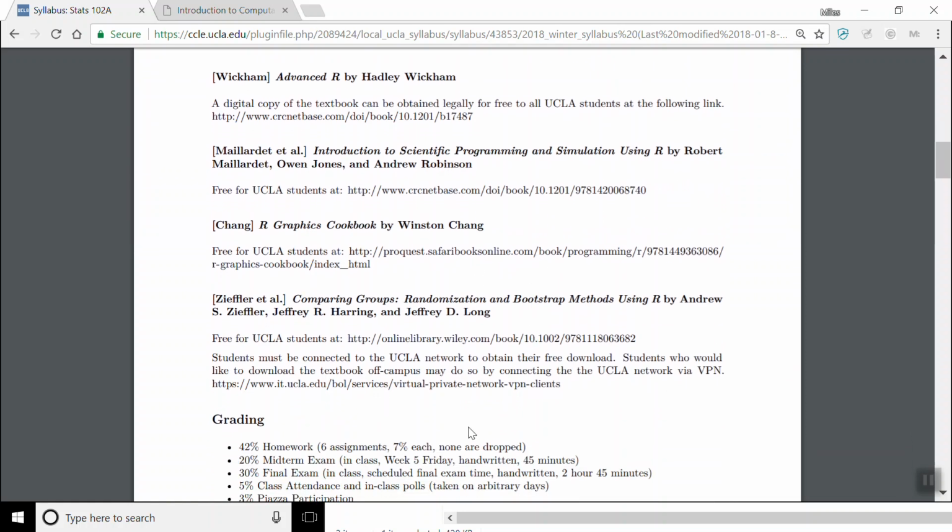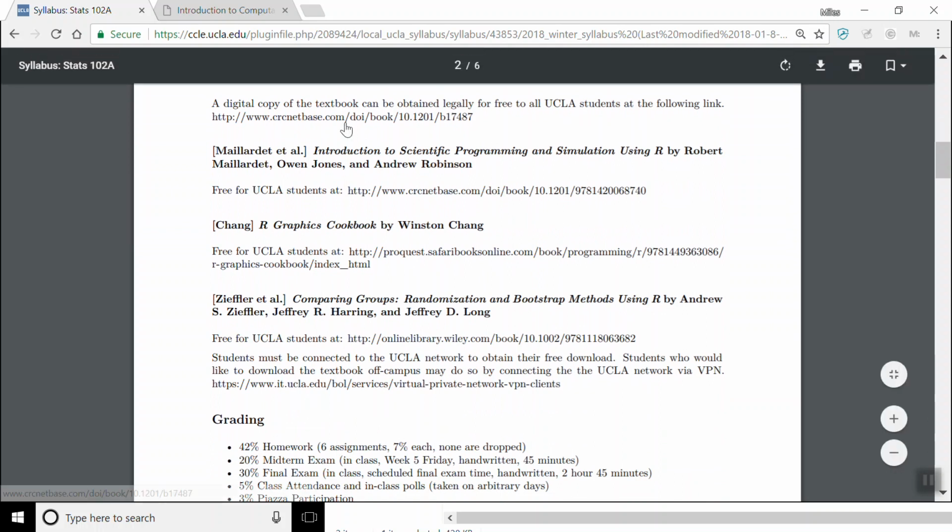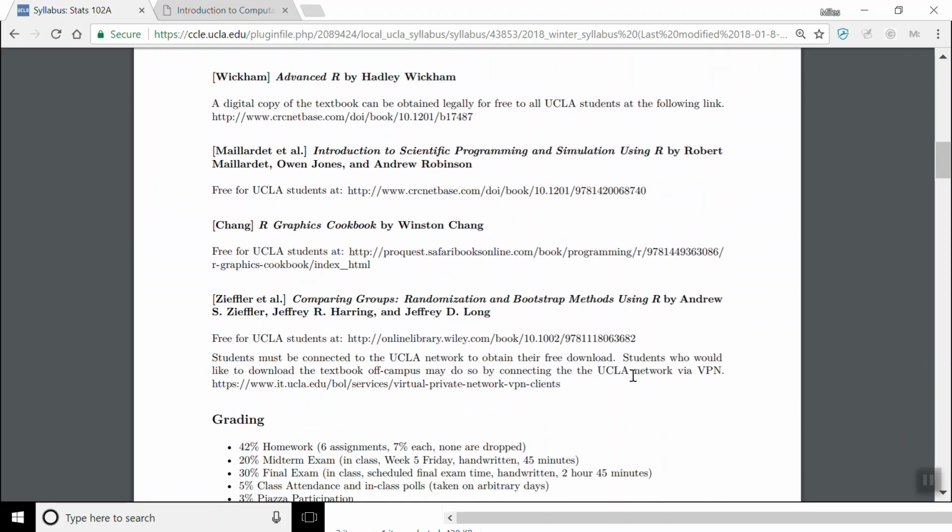I was able to find everything I need in books that are freely available. I shouldn't say free. Your tuition and UCLA is paying for these library subscriptions. But yeah, as long as you are connected to the UCLA network, you click any of these links, these will be available to you for free, right? You guys know about CRC NetBase and Safari Books Online, Springer Link? No? Okay, well, let me tell you.